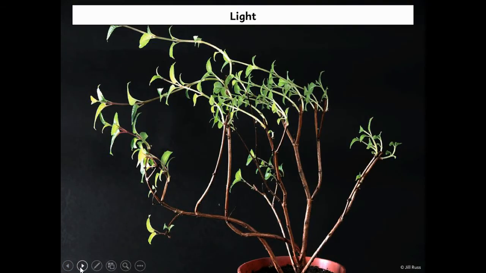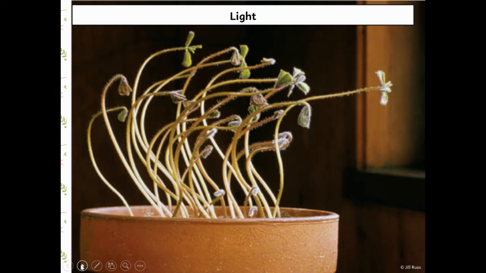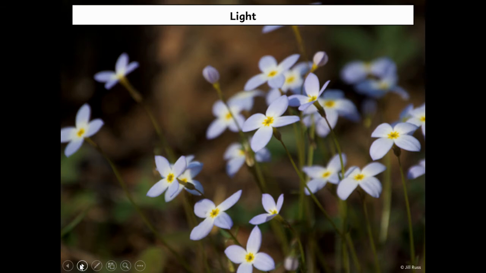Here's another example of a plant growing towards its light source. It has grown up and then turned in order to reach the sunlight. Here's another example of a plant turning towards its light source. These look like those straws, how one side has probably more water and the other side has less, so that it can turn and receive the most sun energy. Same thing with these wildflowers. They're turning towards the light source.